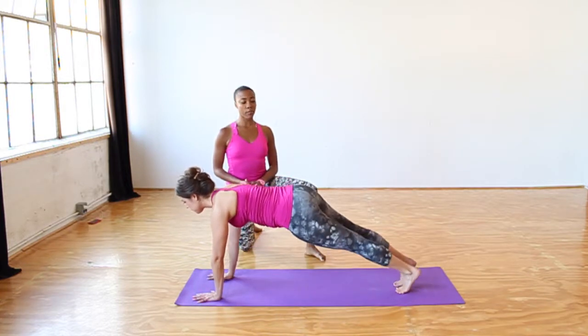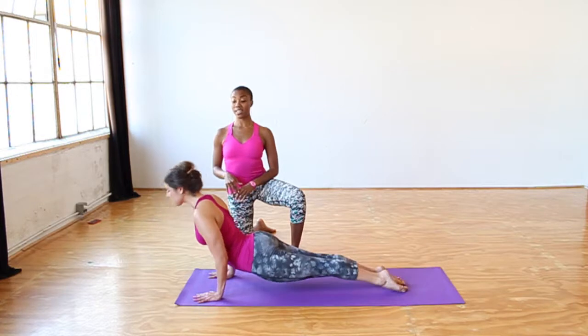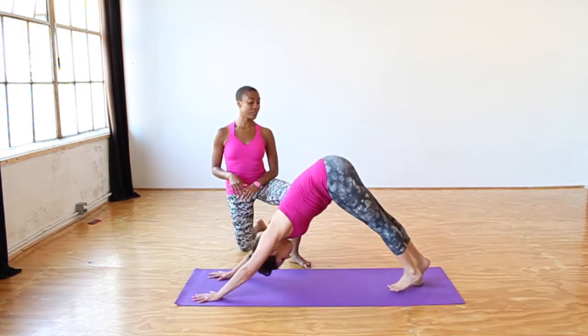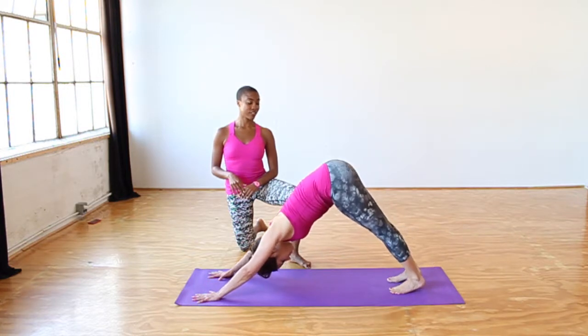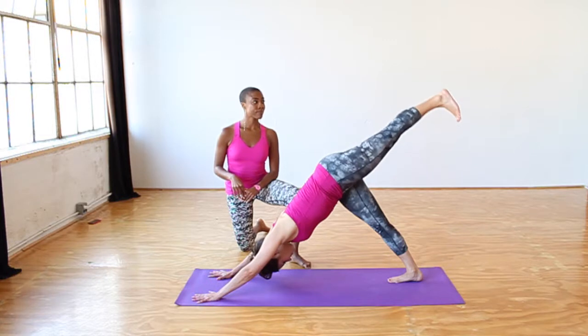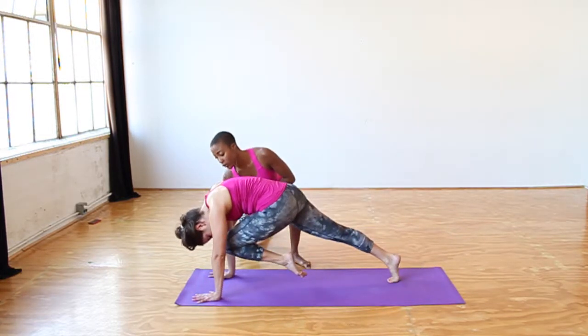We'll move to our chaturanga, bend at the elbows, hovering. Untuck the toes, lifting. Find your way back into your downward facing dog. Breathe. Good. Last side. Breathing in, left leg will lengthen. Breathing out, draw the left knee into the nose, feel the shoulders slide and resting right over the wrists.